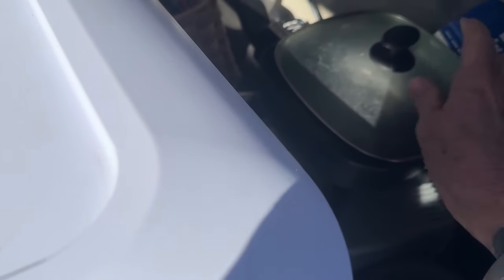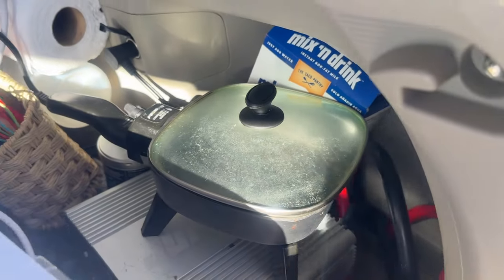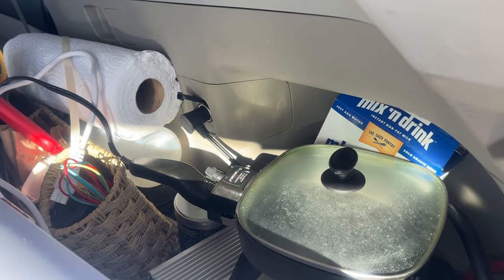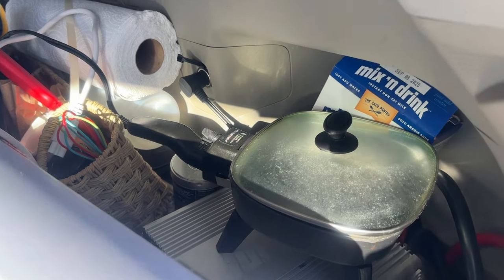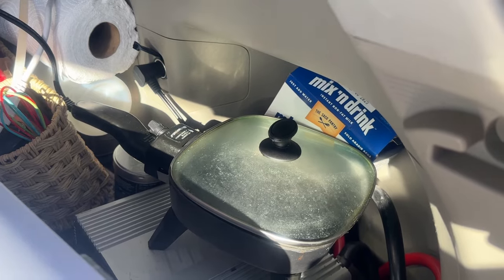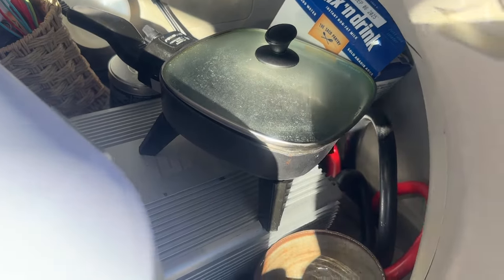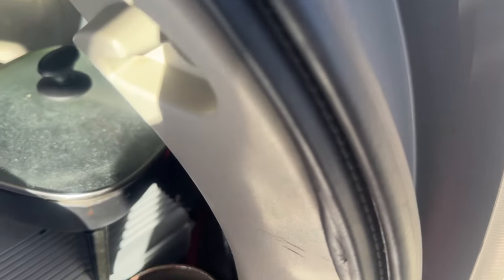This is what I cook in. I have my little thing because I'm a carnivore. That's all I need. Now I am getting something else, and we'll see how it works. It's also supposed to be 500 watts, but you can steam in it. It also has a way you can grill, and so we'll see how that works. So I may switch that out.